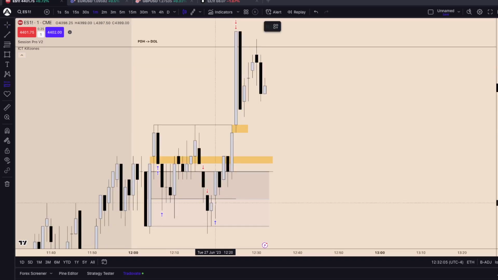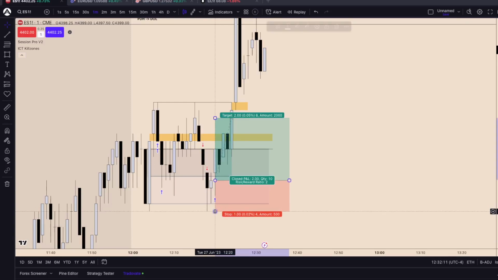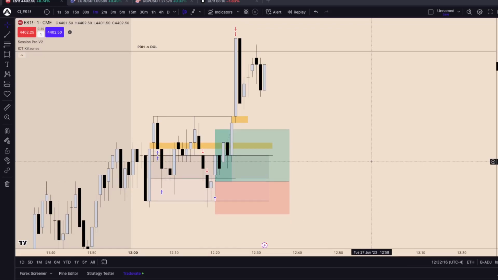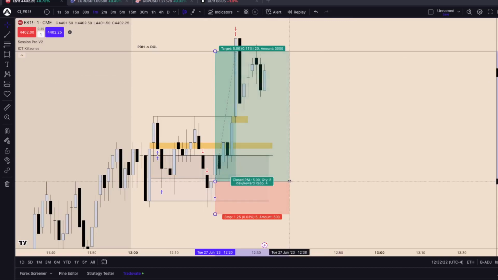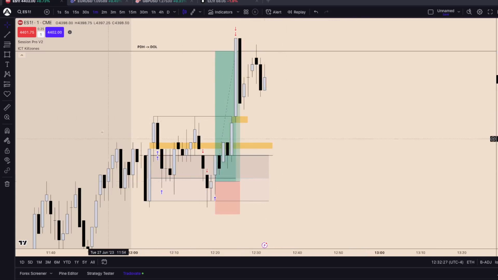That was right here at the close of this candle, with my stop just 1 tick below those 2 equal lows. I know, pretty risky, but I guess you have to risk something in order to make something. So this was a successful 4 risk to reward trade, a total of 5 handles. That's where I closed my position.